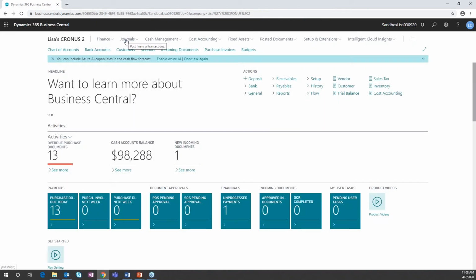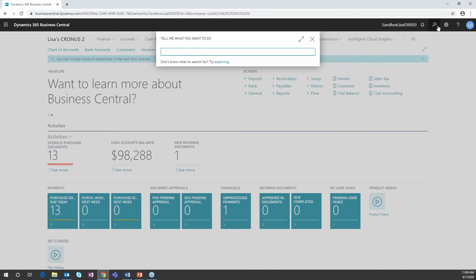And so now what we'll do is we're going to actually walk through these setup components individually. So for anyone who might not use assisted setup or who might want to work through this individually, we'll talk about the various components that go into the setup for cash flow forecasting. The first step is what's called the chart of cash flow accounts.